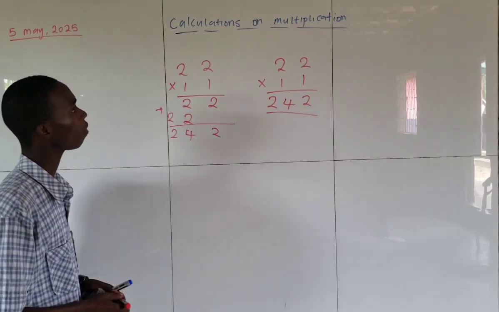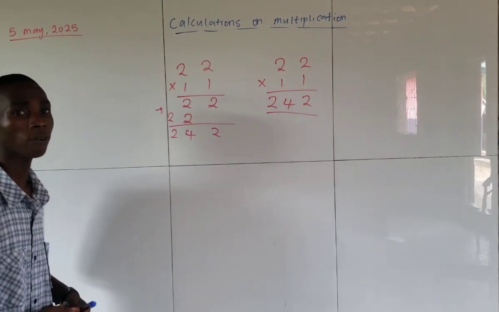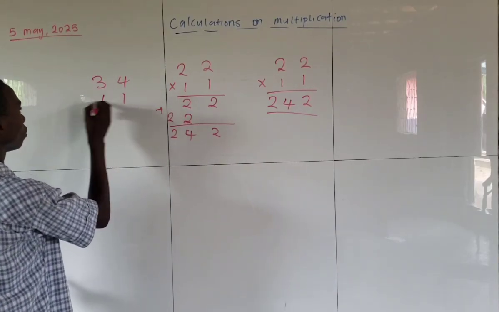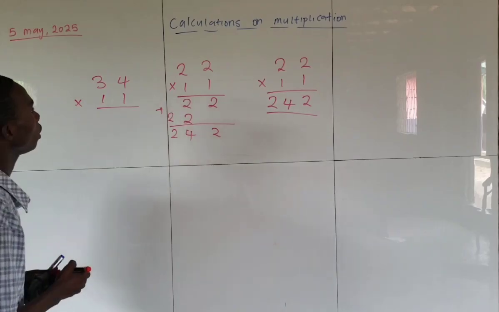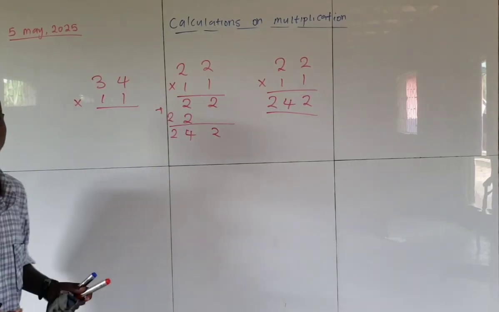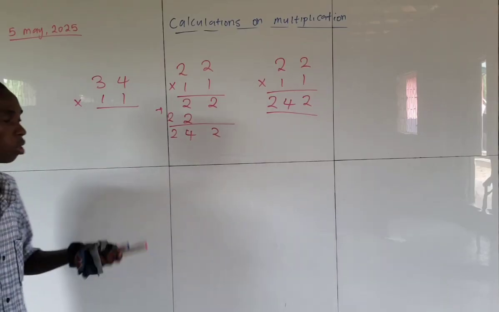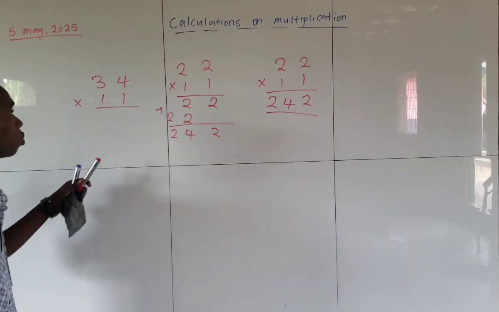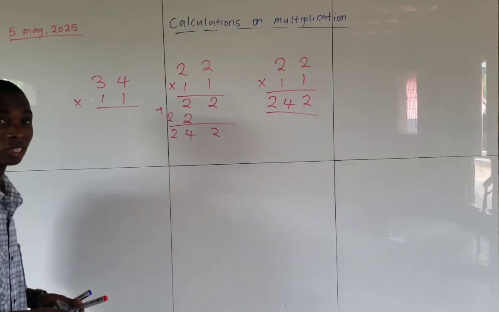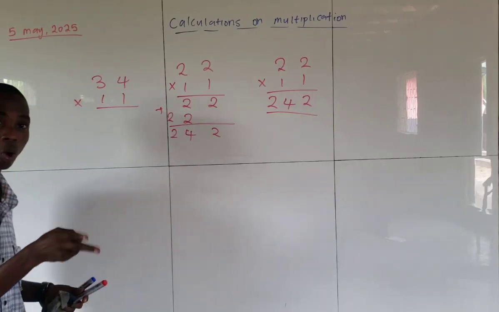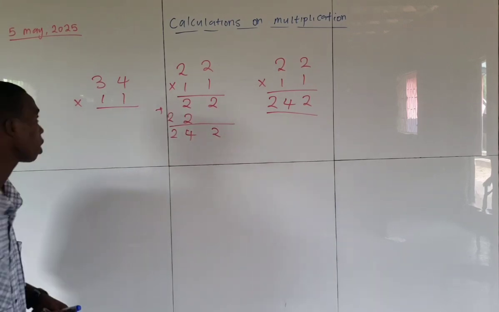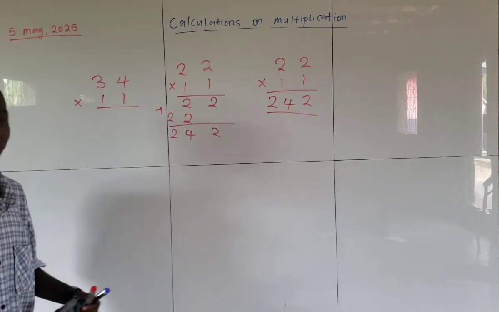So what if we have, let's say, 34 times 11. Now if we have 34 times 11, this is something that is very simple. Now let me calculate this. 34 times 11 is giving us what? 374. You see, I'm taking just 2 seconds or 1 second in order for me to solve this. It's just easy, like a snap. Now let's calculate it and then let's see the answer.